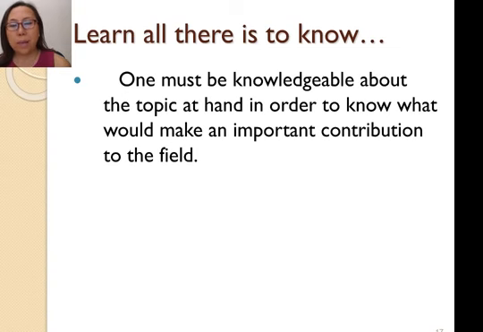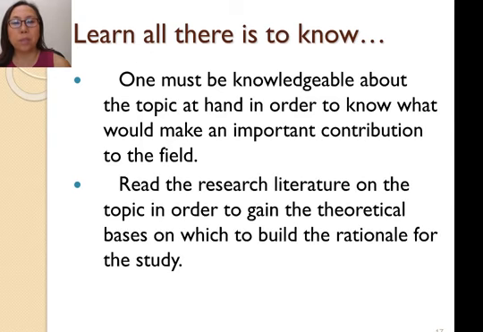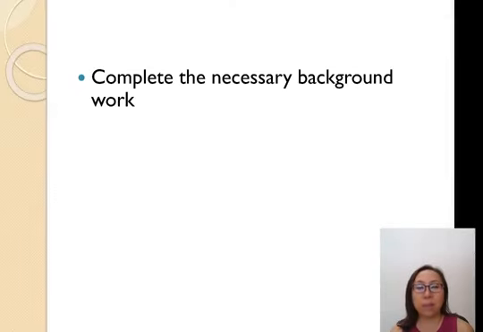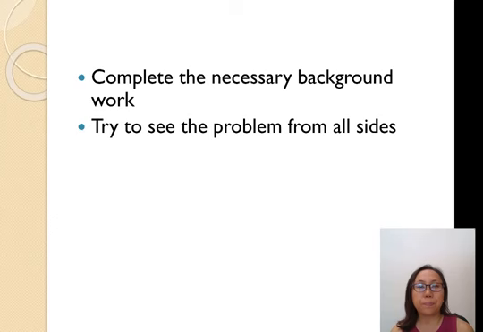And then once you ask the practical question, you want to learn all there is to know about it. We want to become knowledgeable about the topic in order to know what would make an important contribution to the field. We want to know what we already know. So we want to go to the literature on the topic to understand the theoretical basis of it and to build a rationale for why your study is an important one and your research question to advance the existing knowledge. So this requires completing all of the necessary background work, digging through the literature.